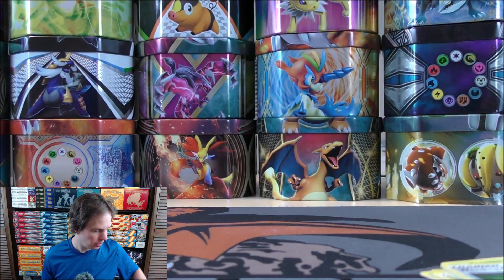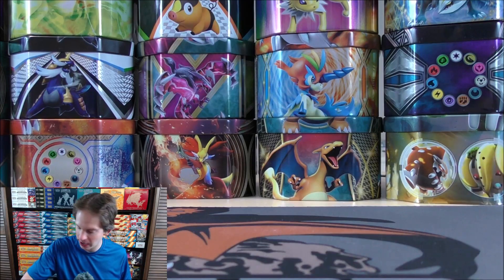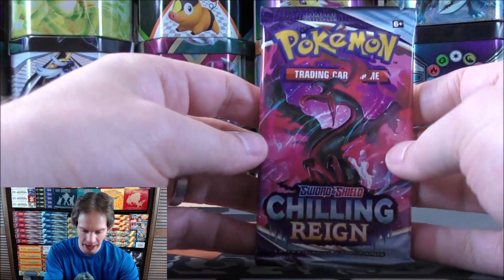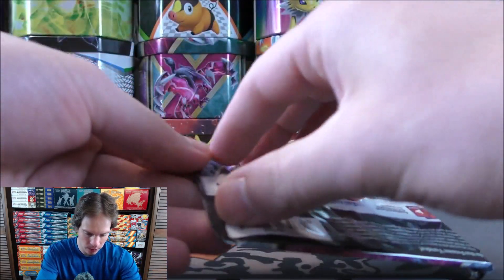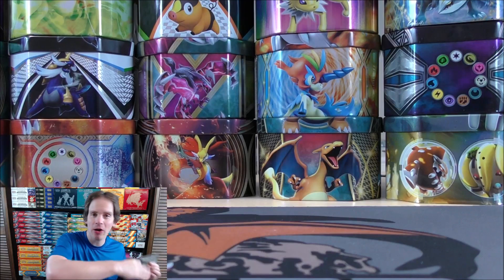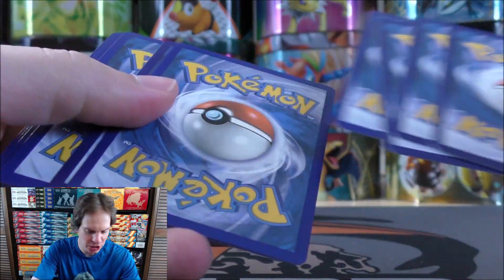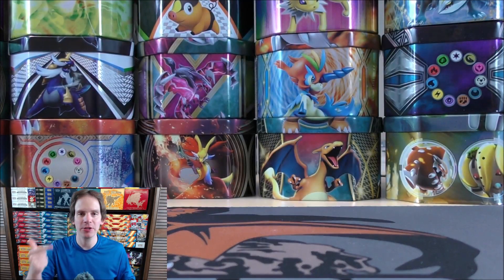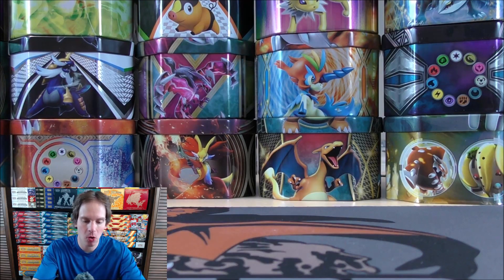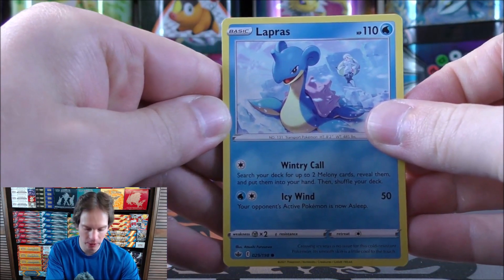As a collector, not just a competitive player, I do like those Full Art cards for my collection. There are also several Full Art Trainer cards — thirteen total in this expansion. Here is a Galarian Moltres. I really like Moltres, Zapdos, and Articuno from the Fossil expansion — those early sets like Fossil, Jungle, and Base Set 2 are some of my favorites. Pokemon like Jolteon are one of my favorites, all because of the holo cards in those first sets.